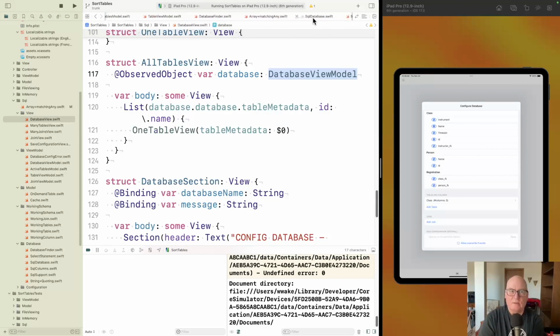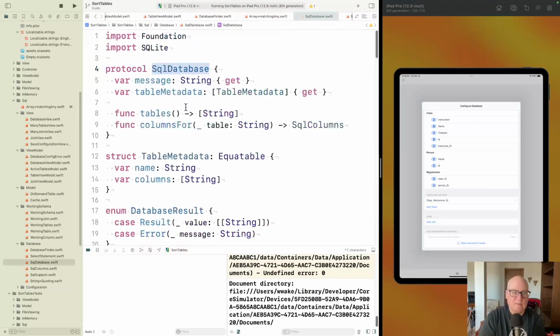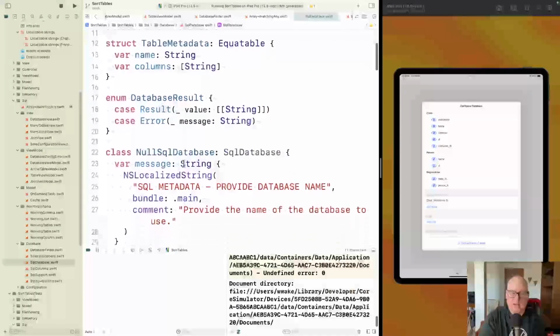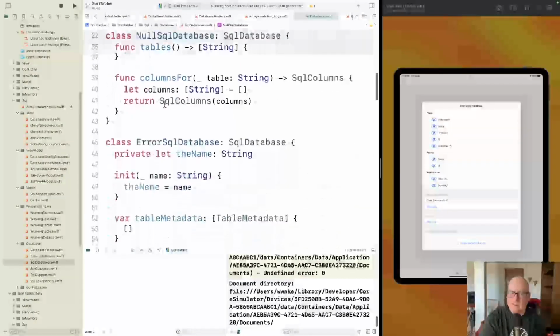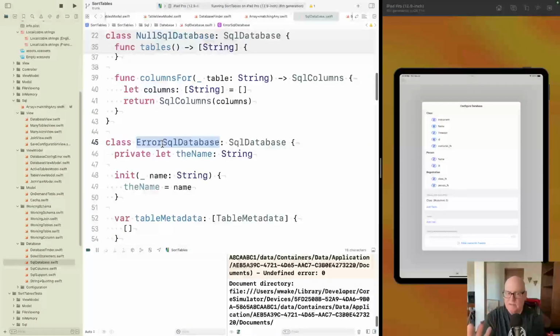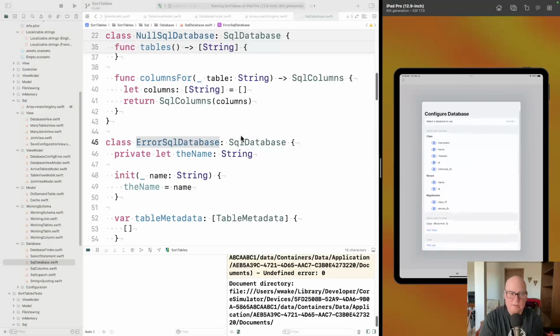I think the SQL metadata or the SQL database has some more changes. We used to use this null SQL database or error database. When you were typing things, we could tell you hadn't selected anything or you had an error. Those cases go away now because we just select the database. So again, I think those SQL database instances can simplify.